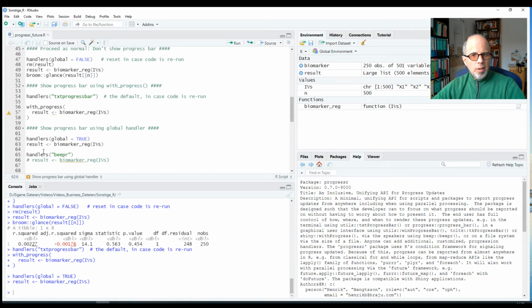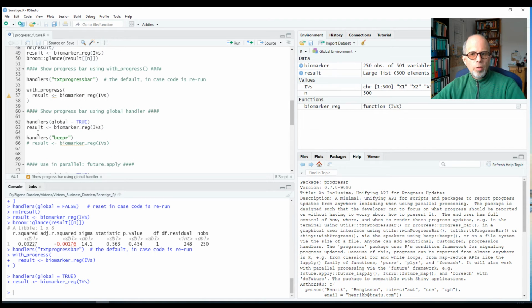Another nice thing about the progressr package is that you can use different types of handlers, and even from different packages. So that's a nice thing about this API. It's so open that others can adapt it or it can relate to other packages. So for example, you can use the beepr package. I won't run this code now because I have so many models that are calculated very quickly that we would just hear an annoying sound.